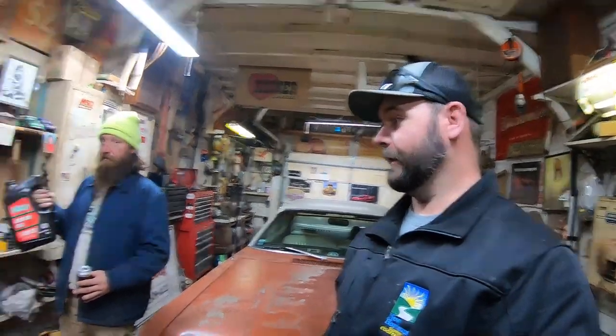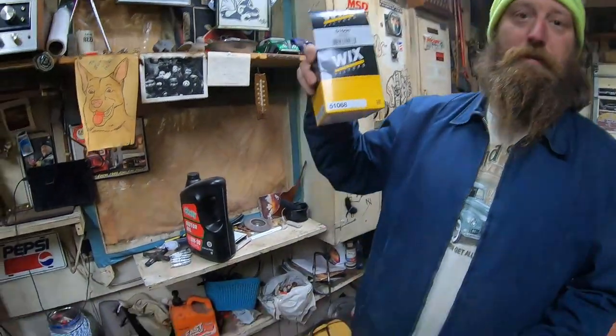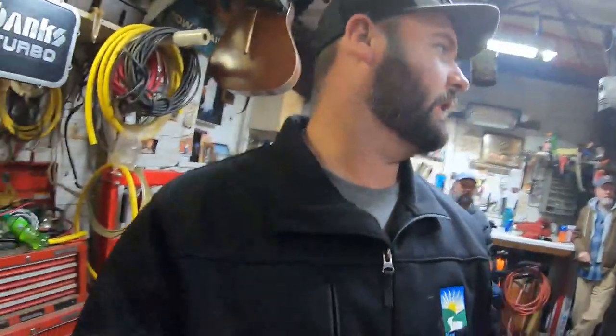We're gonna slam some new spark plugs in her. Six of them, right? Not six. Six copper Champions. And throw some conventional oil in her. New filter, Wix, of course. We cheaped out on the oil, not the filter. Not the filter. And we'll finish the exhaust. All right, well, let's get to it.